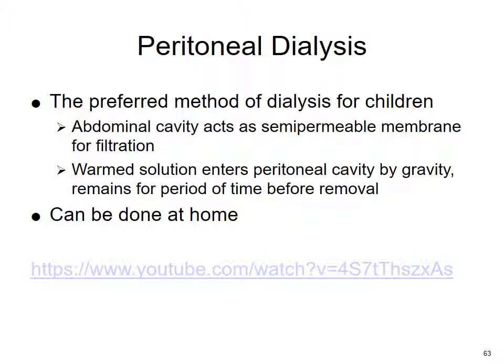So peritoneal dialysis is the preferred method of dialysis for children because it can be done at home. So the abdominal cavity acts as a semi-permeable membrane for filtration. So warm solution is infused into the peritoneal cavity by gravity, remains for a period of time, and then is manually drained off.